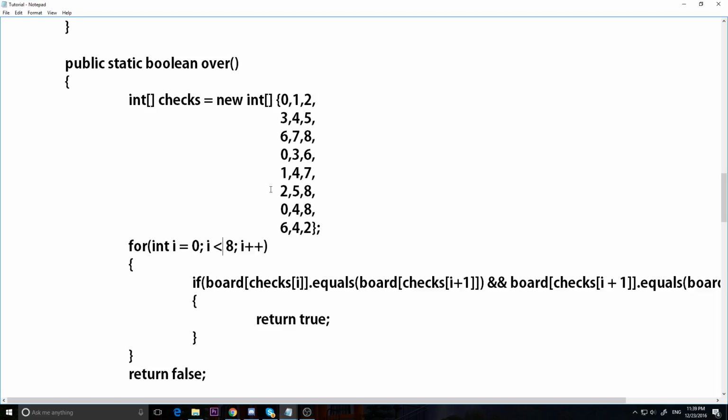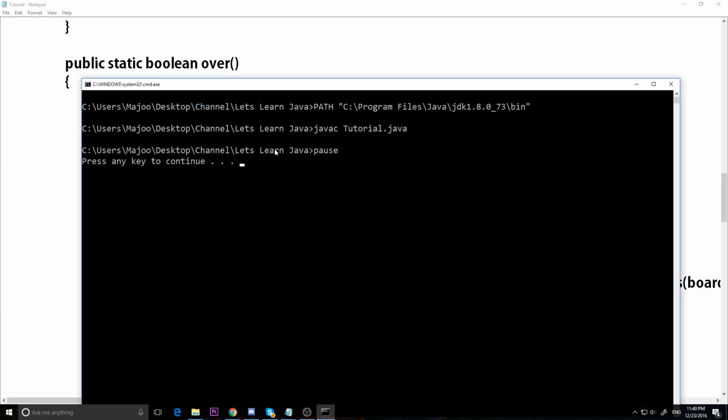It doesn't actually work, because when this goes to 1, this will just become here, and then it'll check here, here, and here for a win, and then it'll check here, here, and here for a win. What I actually need to do is say this is plus equals 3, and this is 8 times 3, which is 24. That's the number we want, because we want it to move down these columns. That should actually fix our problem.